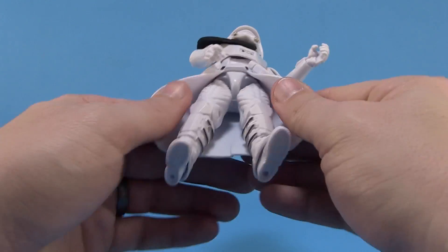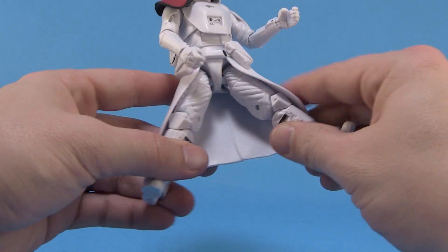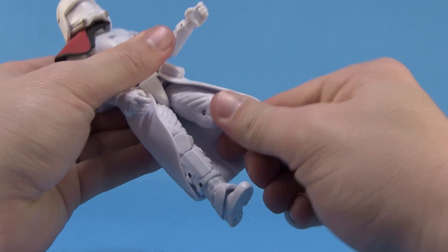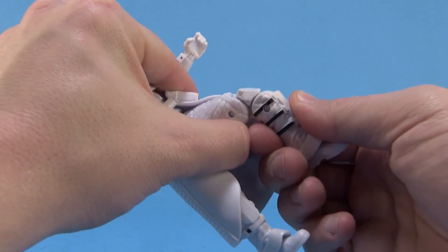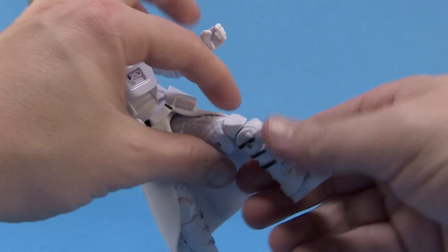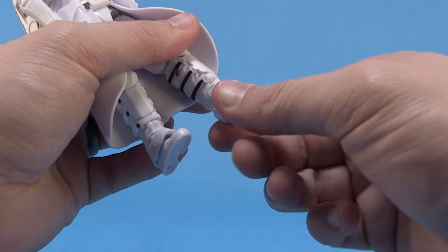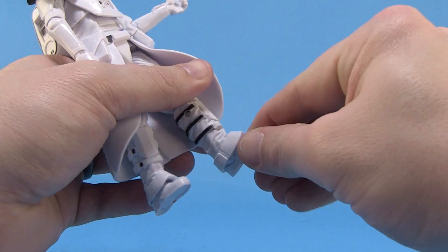There are also hinge joints at the wrist, and you can rotate the torso as well as the waist — there are separate joints there, which is very nice. The tunic skirt piece is a softer, pliable plastic; it is still going to hinder the movement of the legs just a bit. That's about as far as we're going to stretch the legs outwards, though you can still go forwards and backwards with good distance. You've got swivels at the thighs and double joints at the knees, but the joints are really tight on my figure — look at how much pressure I've got to use to bend the knee, especially the upper joint. Then we have the standard ankle joints we've seen on the other figures; the shape of the bottom of the pants gets in the way a little but you can still bend the feet forwards and backwards as well as rock them side to side.